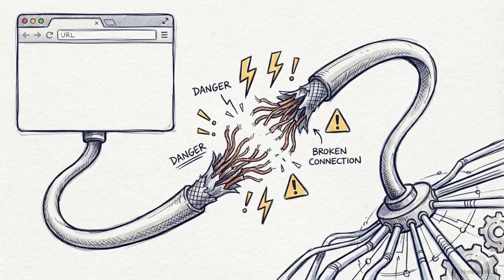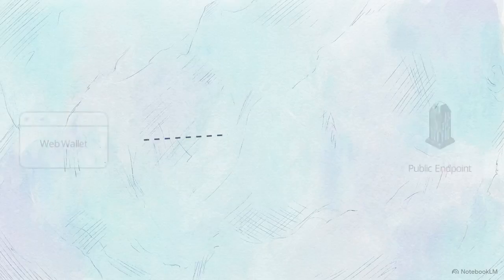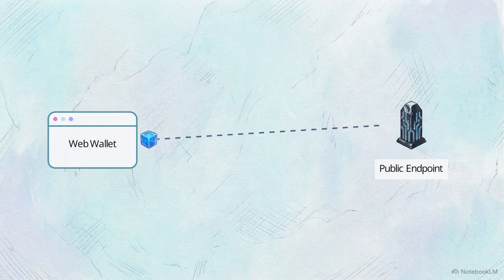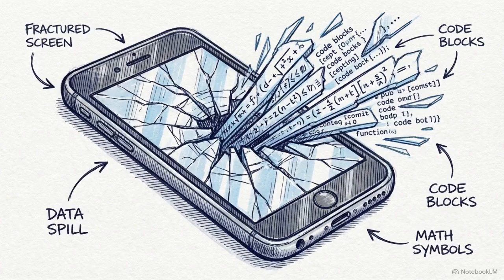Beyond key generation, standard web wallets expose users at the network layer. They typically force the browser to communicate directly with public blockchain nodes. This direct routing broadcasts the user's IP address to public servers. Furthermore, it triggers strict cross-origin resource sharing, or CORS, blocks and rate limits from public endpoints, leading to failed transactions. A financial tool built on predictable mathematical seeds and exposed network layers cannot provide true institutional-grade security.